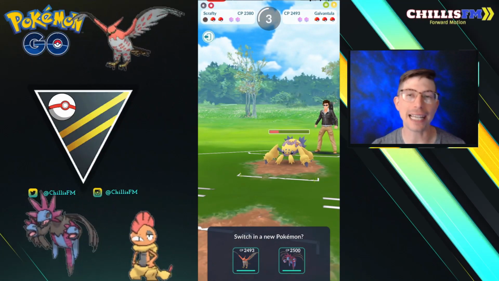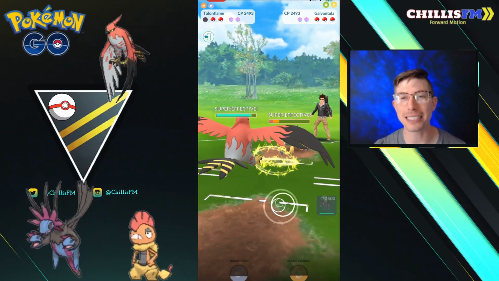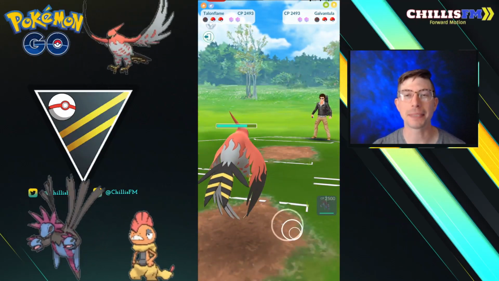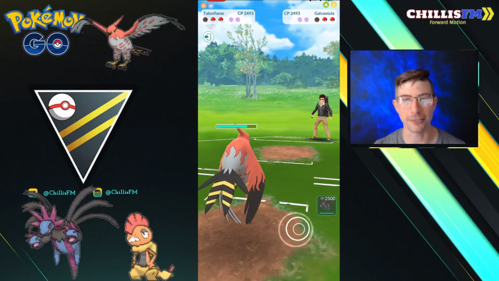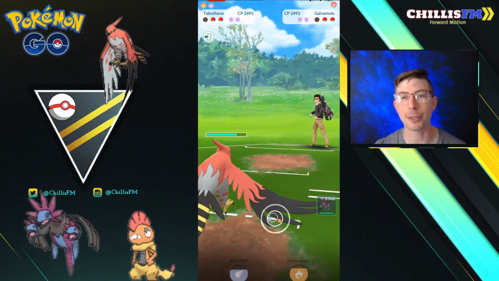If they showed it when I threw it and then farm my Scrafty all the way down, I'd be in a very bad situation. So instead I can come in with Talonflame, get some energy, take minimal damage from the both switches. So we'll see what they want to come in with next. Probably that Hypno again. Yes, it is.